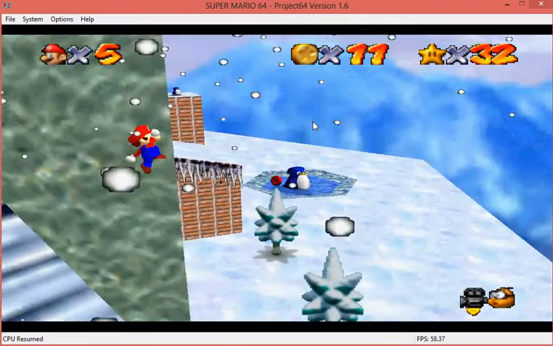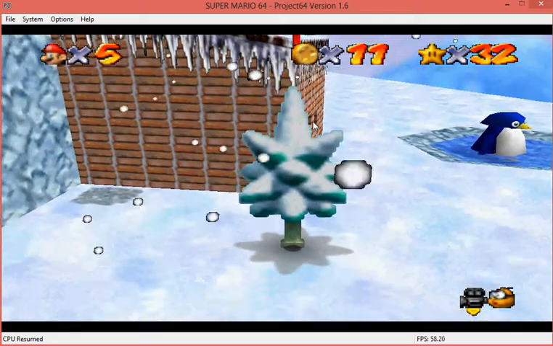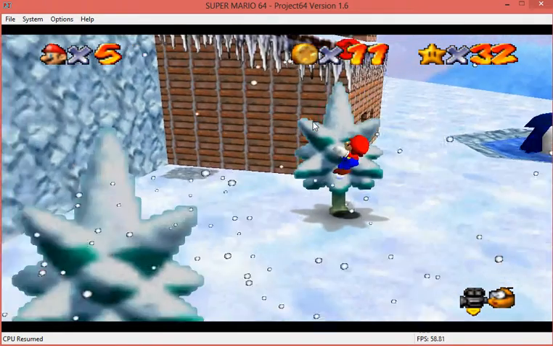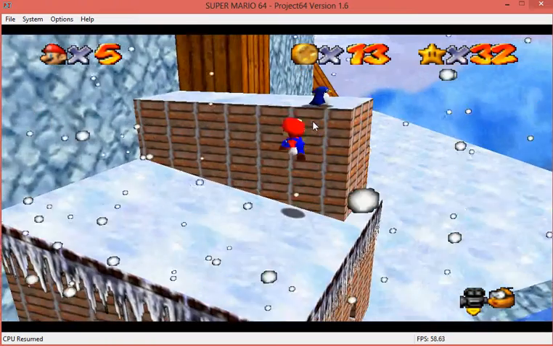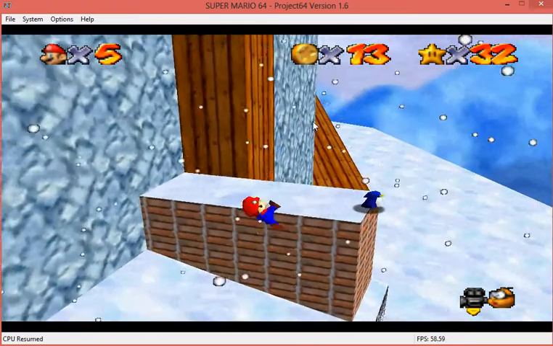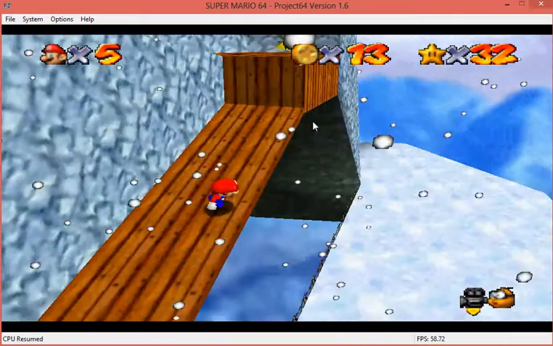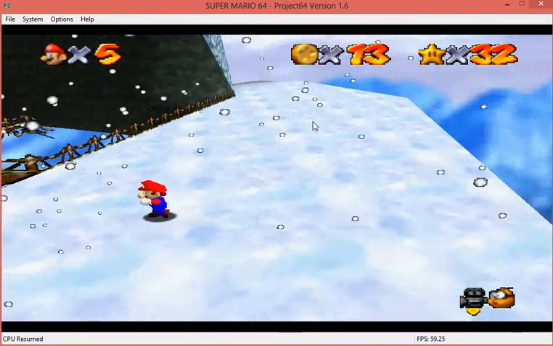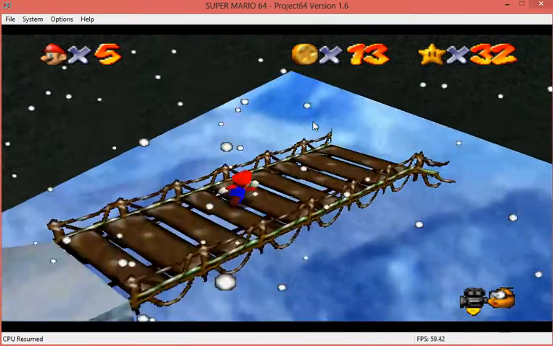Now that is what you call skill. I'm not doing too bad now. I've gotten past the old problems we used to have. There it is. We want the warp thing. We need to go all the way back. This is going to be a pain.